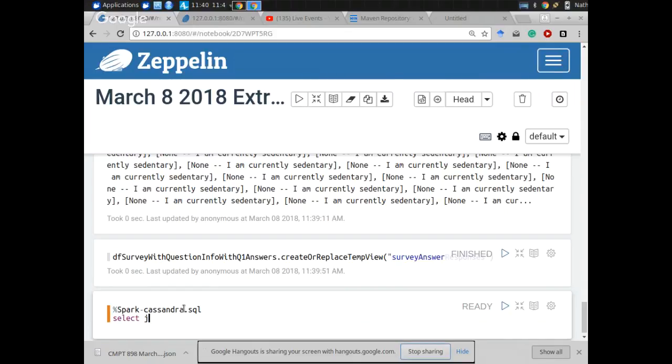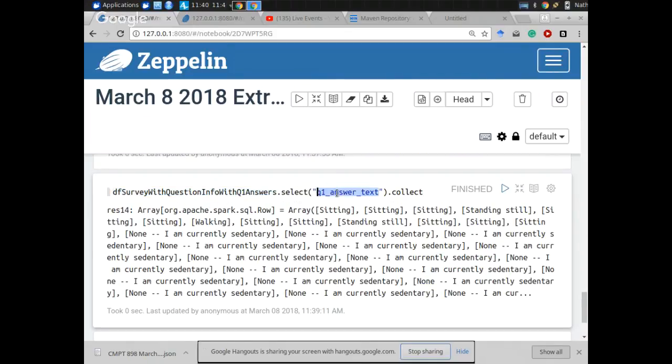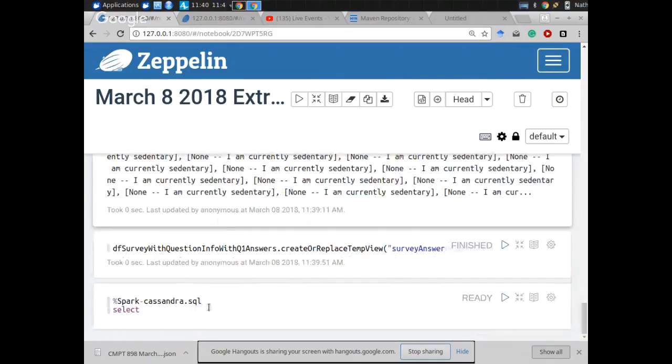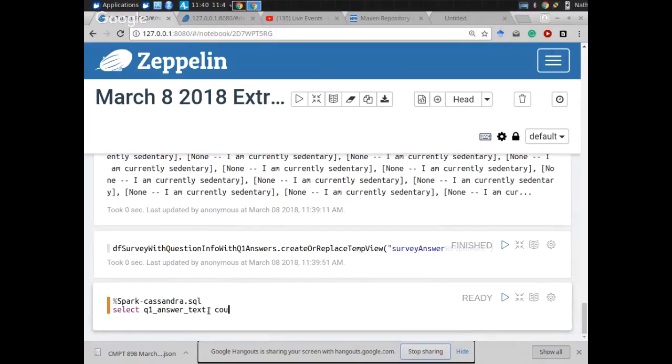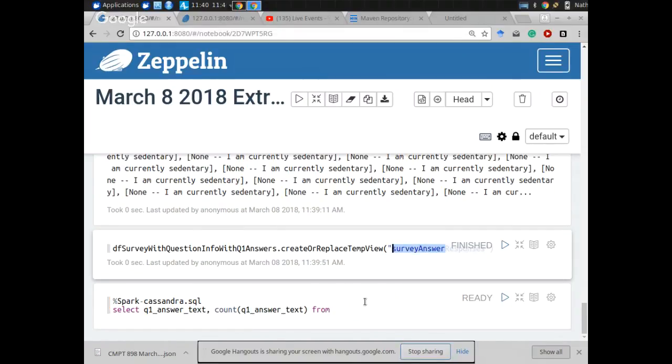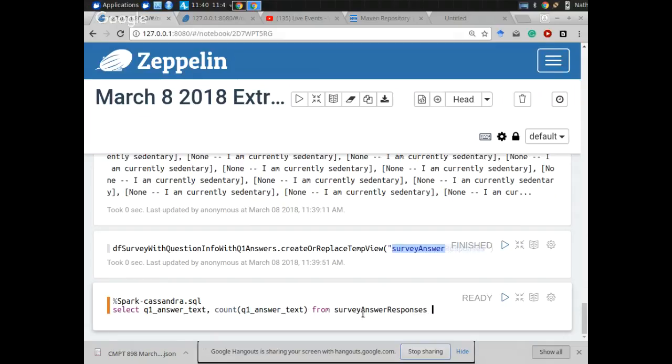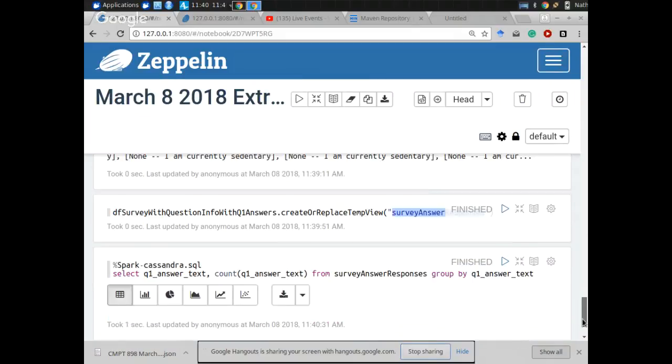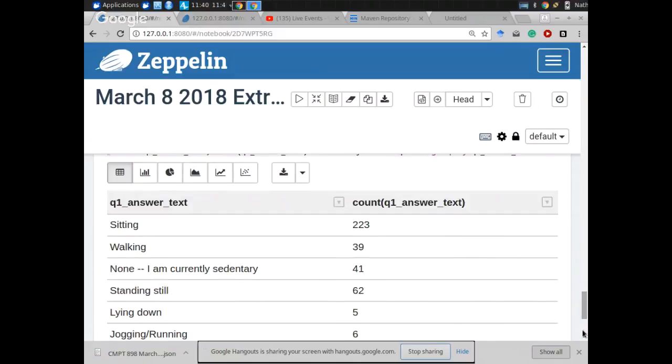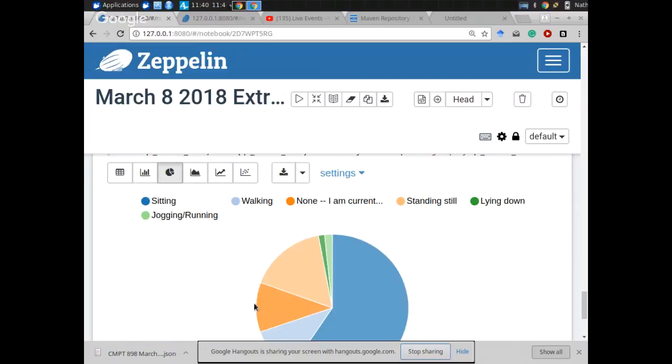And we can select Q1 answer text and the count of Q1 answer text from survey answer responses, grouped by Q1 answer text, right? There we are. And now what can we do? Yeah, we could do a pie chart.